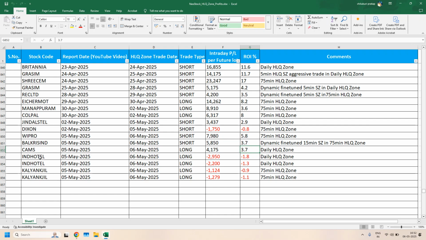Okay, next two stocks, Indian Hotels and Kalyan Jewellers, both fine-tuned zones and both long trades. They are stopped out. How? Let us look into them. First let us look into Indian Hotels, and there are two more stocks where we would have got very good profit, but we didn't take trades today. They are not 9:15 minute candle trades. They are trades after 9:30 or 10 o'clock. But still we didn't take them. Why? That I will explain later.